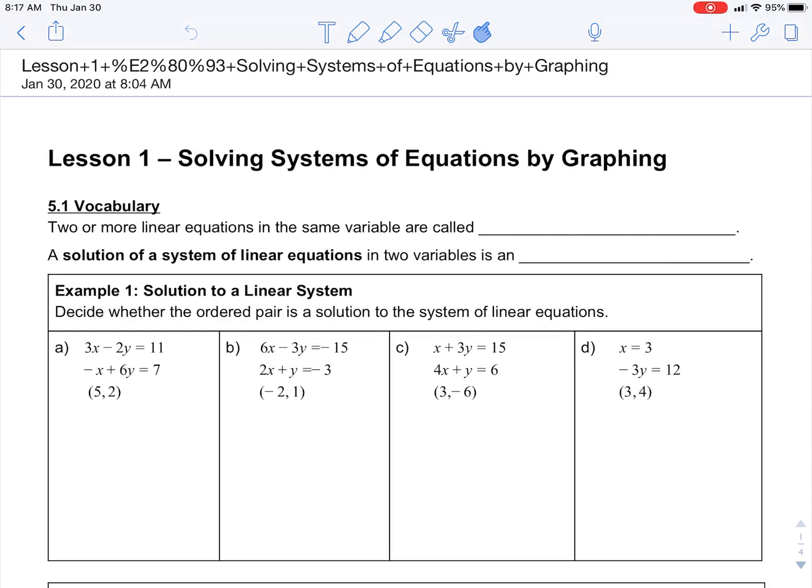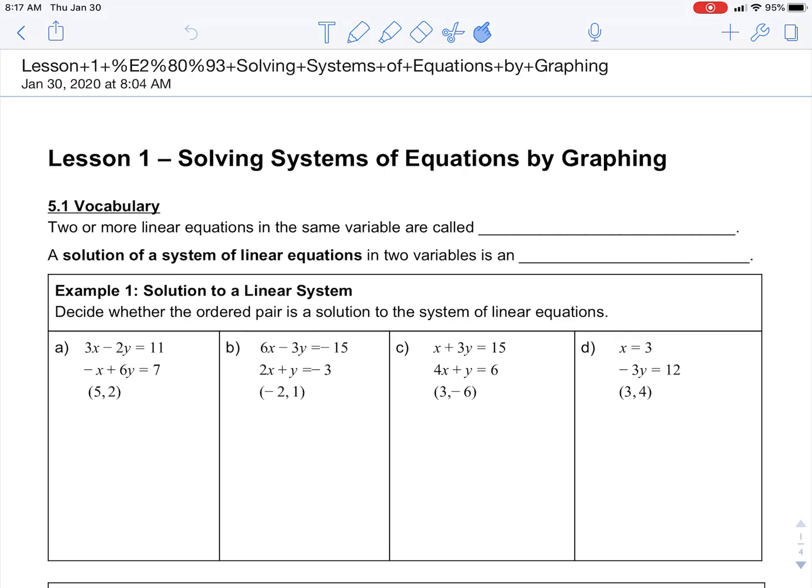Okay, so we are starting chapter 5, solving systems by graphing, and we are going to be talking about systems of linear equations. We just finished our chapter on linear equations, so you should all know that a linear equation is written in the form y equals mx plus b, and now we are going to be using those to do a lot of graphing with more than one equation on a graph and deciding how the solution set looks as a system.